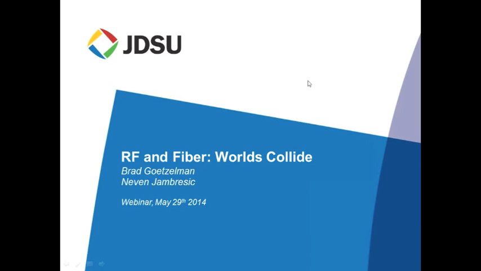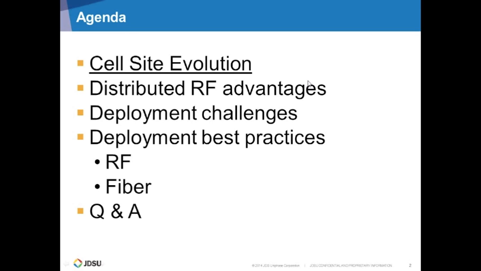To share with you today, we're going to start with an agenda covering the cell site evolution, distributed RF advantages, and deployment challenges. Then we're also going to cover a few slides on best practices for both RF and fiber, and at the end we'll leave some time for questions and answers.